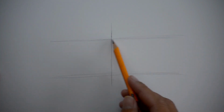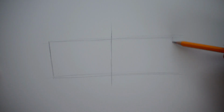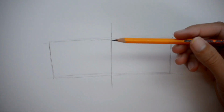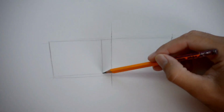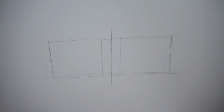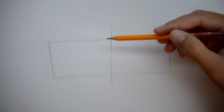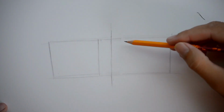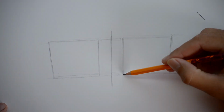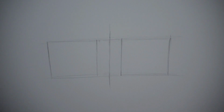So what I've done here is I've got a vertical line in the center, and then I've drawn a rectangular shaped box. There aren't any specific measurements, guys, so you can just eyeball it. It doesn't have to be perfect. These are just rough guidelines. Then I do two other vertical lines right alongside the center line. This is going to help me with laying out the eyes.